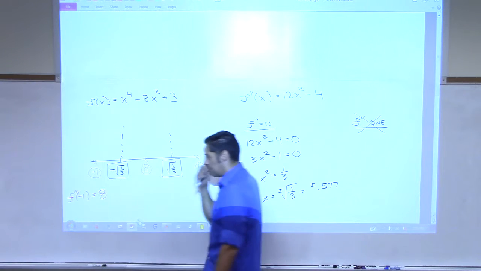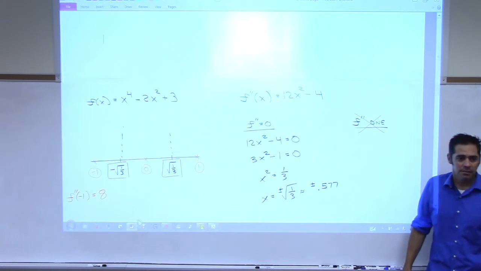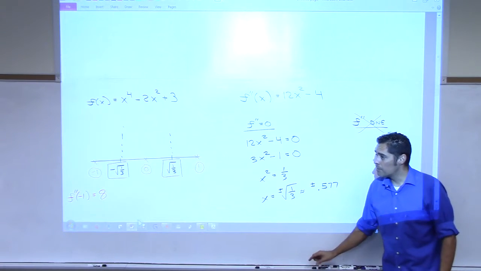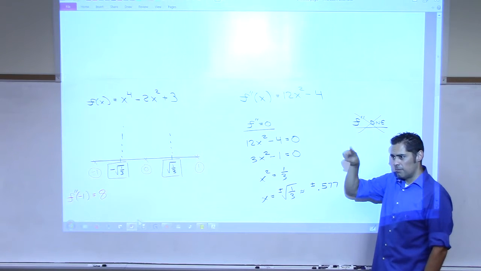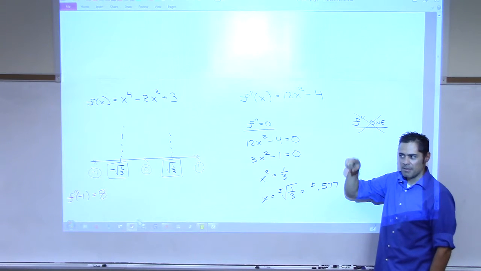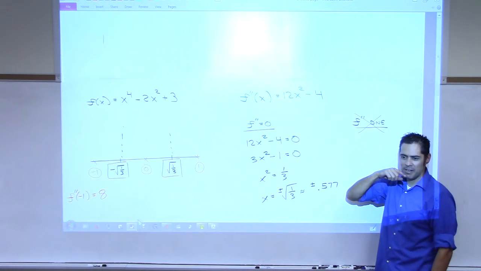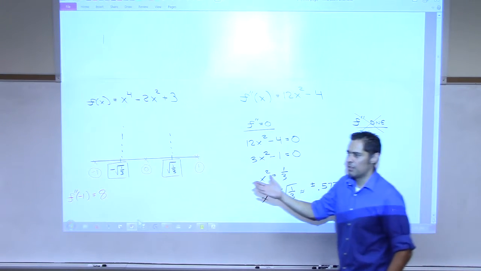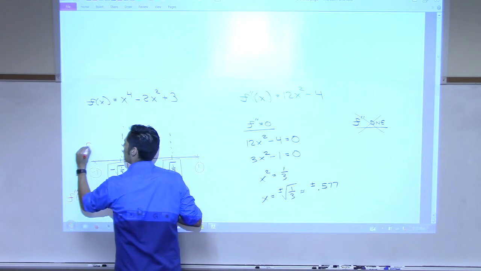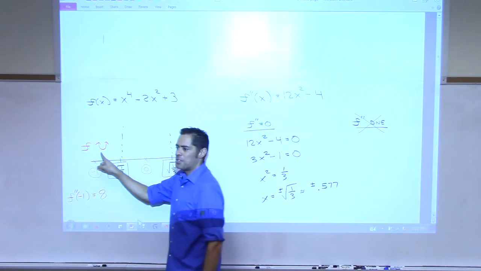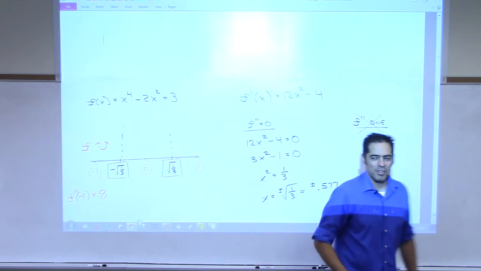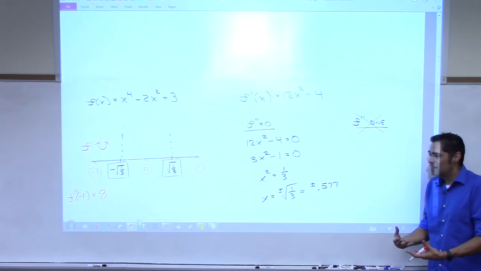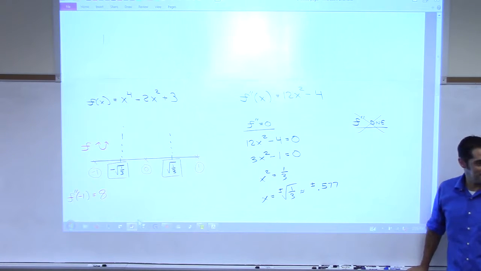All I care about is the fact that it's positive, right? And because it's positive, what is smiling? What's concave up? No, not the second derivative. Not the first derivative. The original function. That means the original function is smiling. The original function is smiling because the second derivative is positive, which makes the original function happy, I guess.